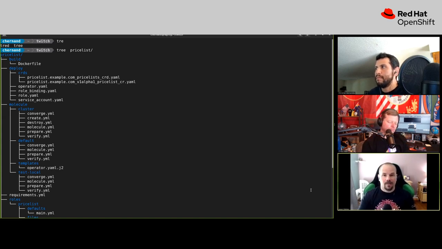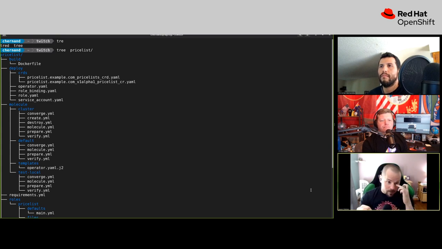And we'll actually see in there, it's got this giant replace image where we have to put the image name in of what we build. And then the service account and role, the operator has to do things inside the cluster. So it's going to need a service account to do that. It's going to need permission to do that stuff. So it's going to have a role.